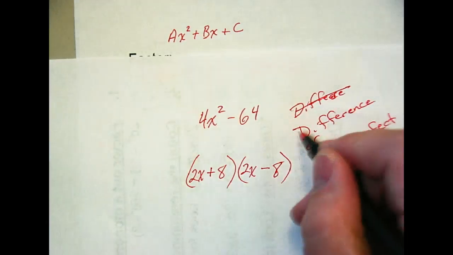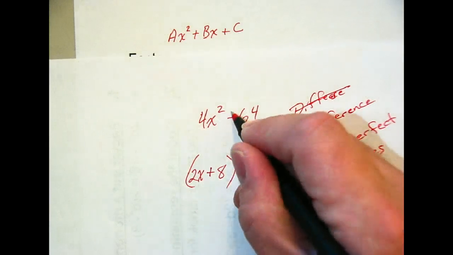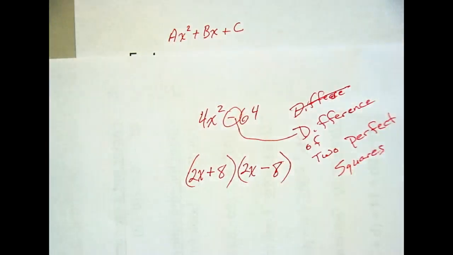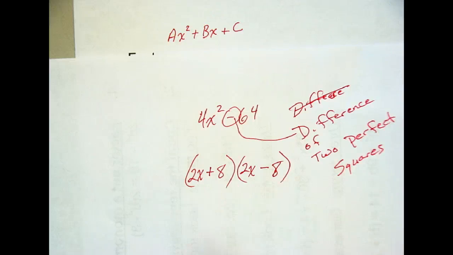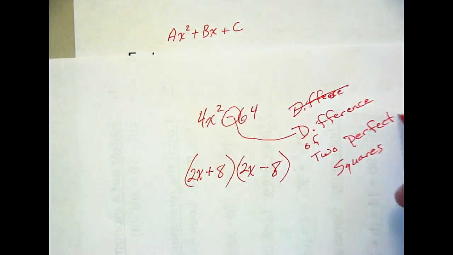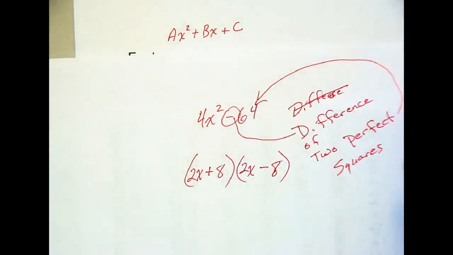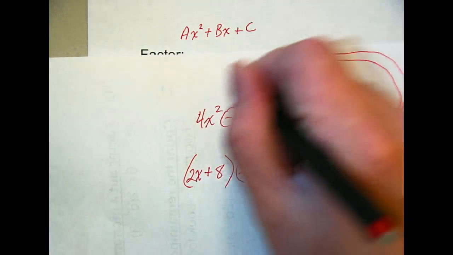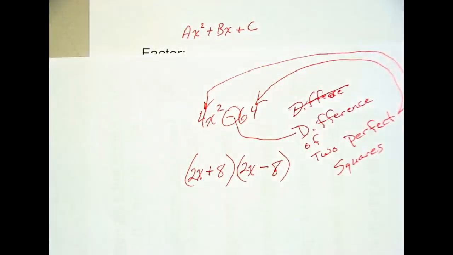The word difference means subtraction. You have to be subtracting in order to use this pattern. Addition, it doesn't work on. If that says add, it doesn't work. Okay? So difference of 2 perfect squares, well, because there's 1 perfect square and a second perfect square. Yeah?